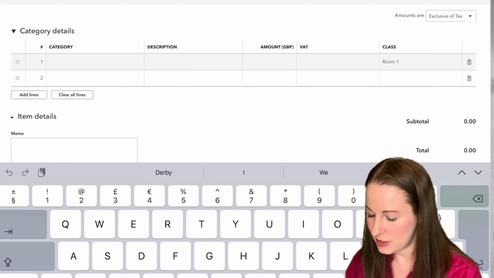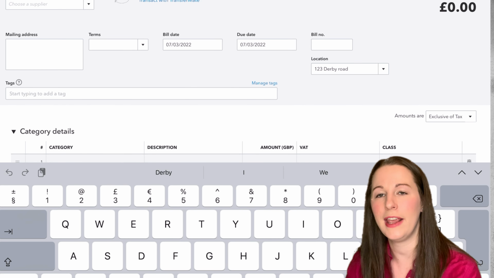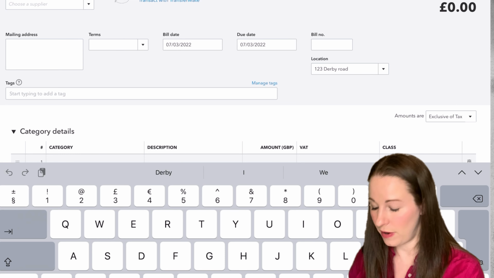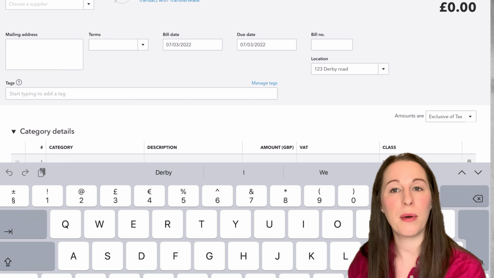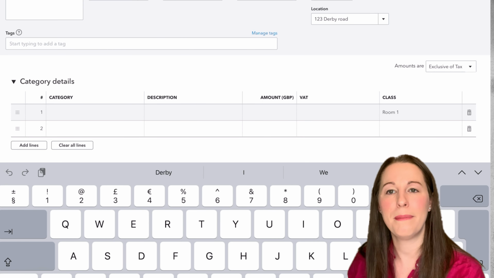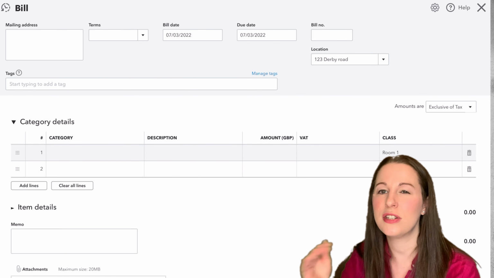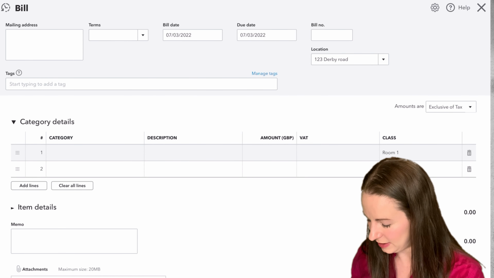So this is where certain things work really well with the location, because it will set it for the whole of the transaction. Or if I'm looking at the classes side of things, maybe I want to do it as the property itself there. And again, you can do that on a line by line basis. So there's a couple of ways to work with it. It's just figuring out what you're actually going to want in the end.